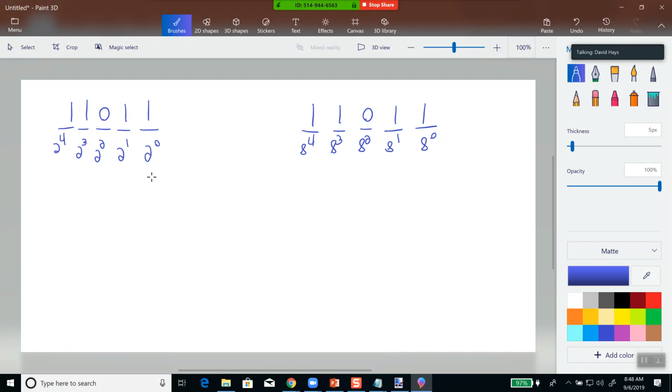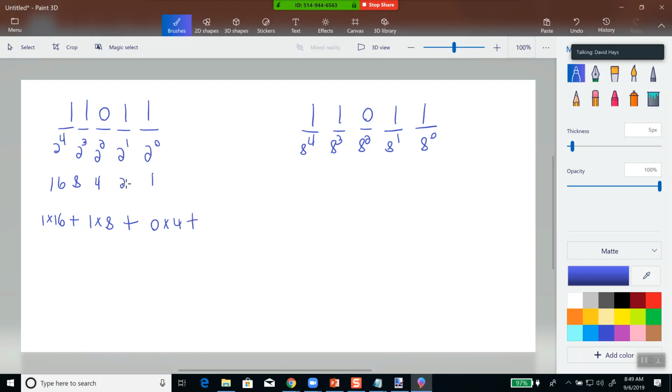Now, 2 to the 0 is 1. 2 to the first is 2. This is 4. This is 8. This is 16. So to figure out what this number is, you take this number here, the 1, times the number here. So I got 1 times 16. You take this 1 times this number here. So I got 1 times 8. You take the 0 and multiply times this number.